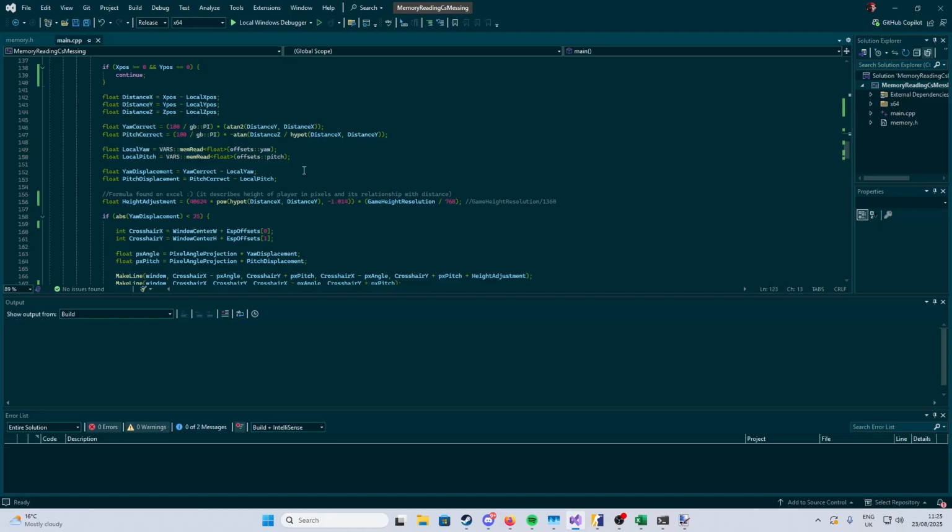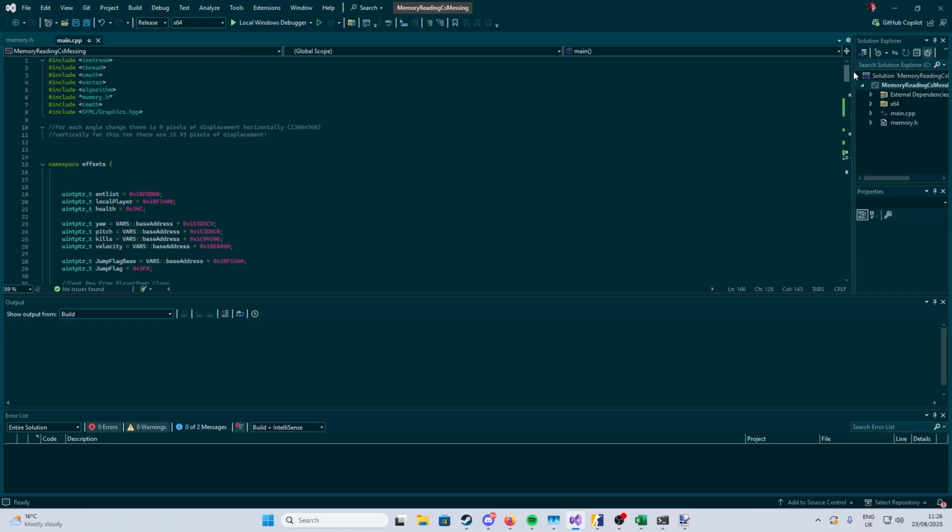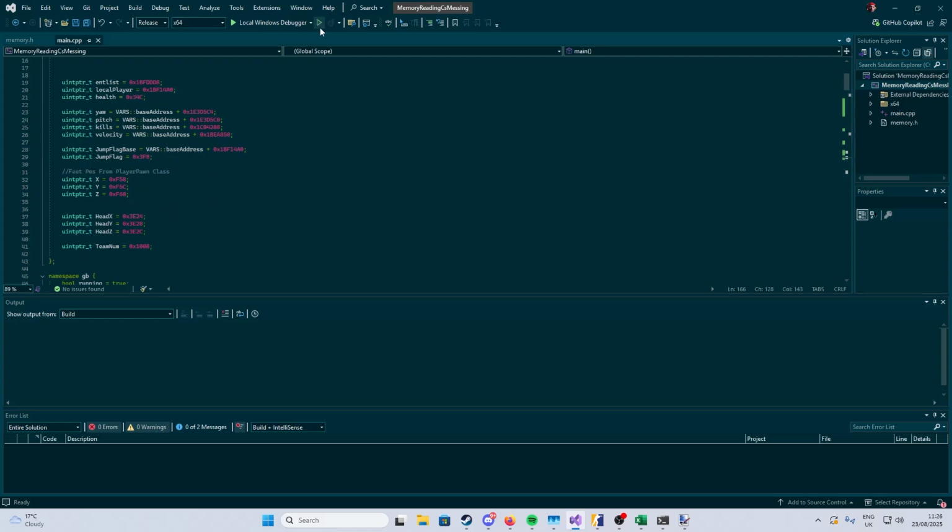I believe so, right? Yeah, I think so. And then I just draw that line by first starting at the head of the player and then allowing this formula to define how extended the line should be on the actual player. Well, other than that, there isn't much more explaining needed to be done. And this is really it. It's really simple and it works.